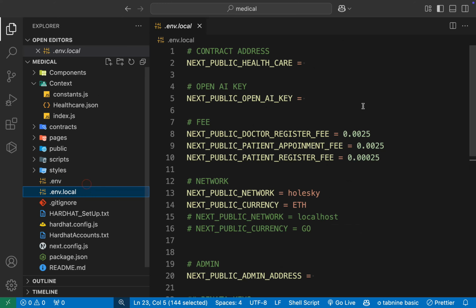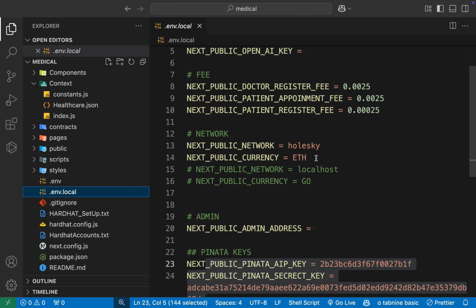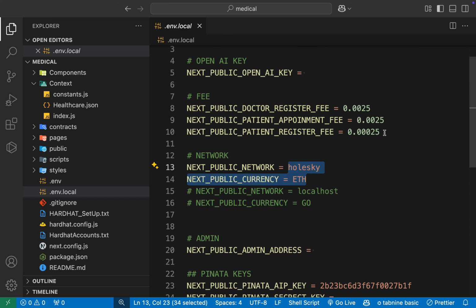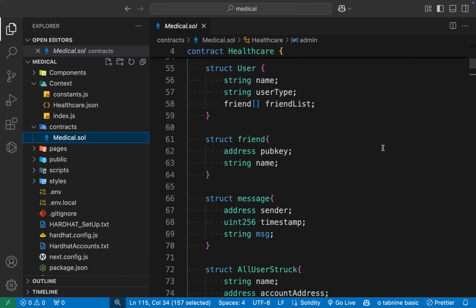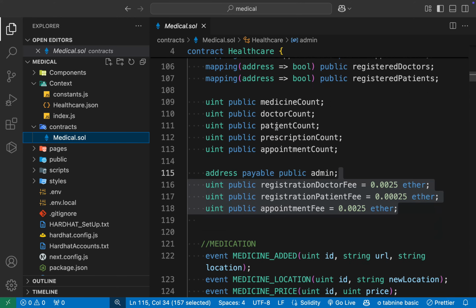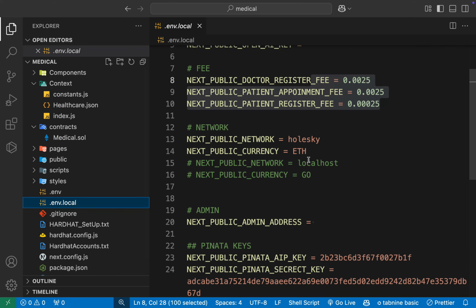So I'll simply come back here and I have to simply activate this one. So it's already activated because I'm testing on Ethereum test network. I can check all these variables. So this is the fund which I'm going to target. And this is the fund I have in my smart contract. This is the fund I'm charging. So the fee is also good. On the front end side, the network is also good.